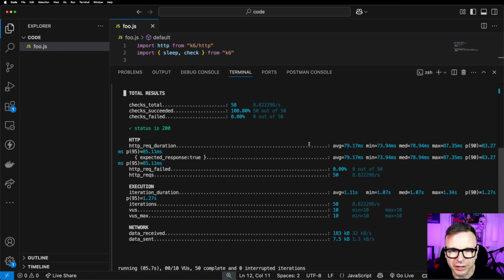And I guess here, what are our metrics? I guess that's the important thing. And that's pretty cool. We got the average, the minimum, the median, the maximum. This is very cool. If you want to have your page have a certain response time, then these are very important numbers. So immediately I can just go into individual pages and run them through K6 and make sure the load times of the page are just working.